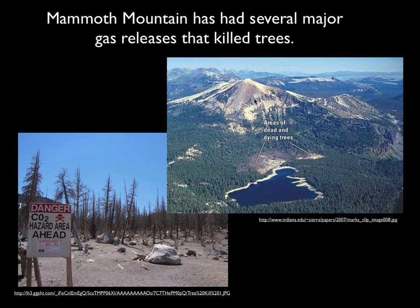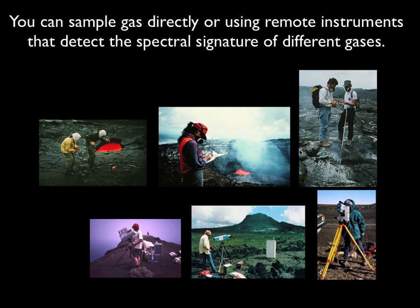Mammoth Mountain, the famous ski resort not too far from us in Southern California, is indeed a volcano. We know this because of the composition of the mountain and the lava that has cooled and formed layer upon layer to make this mountain. But also, more recently, there are areas of trees that were killed because of the release of volcanic gases from magma that was intruding up from underneath. You can sample these gases directly, like we saw in the movie about Mount Vesuvius, or using the spectral signature of gases from a remote system — you just point a special instrument at the gas and find out what it's made of. Certainly more convenient.